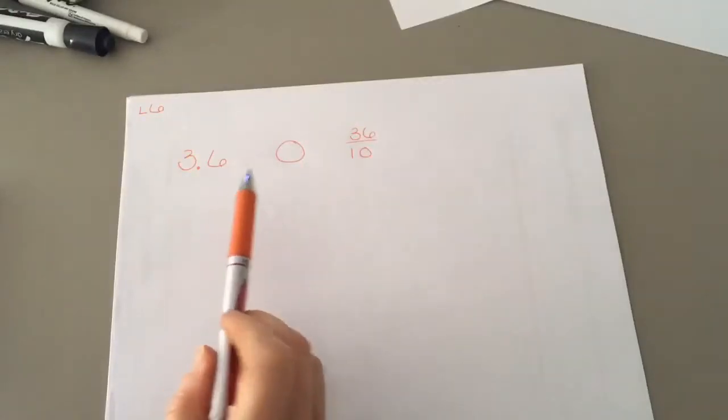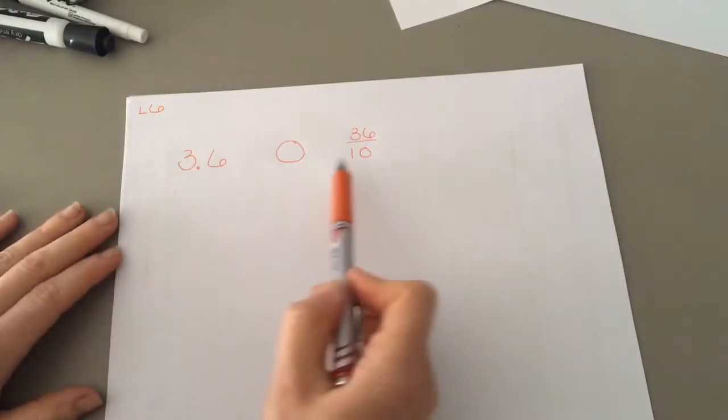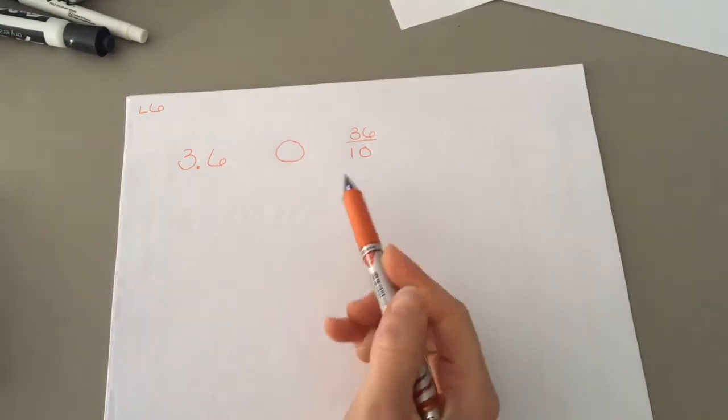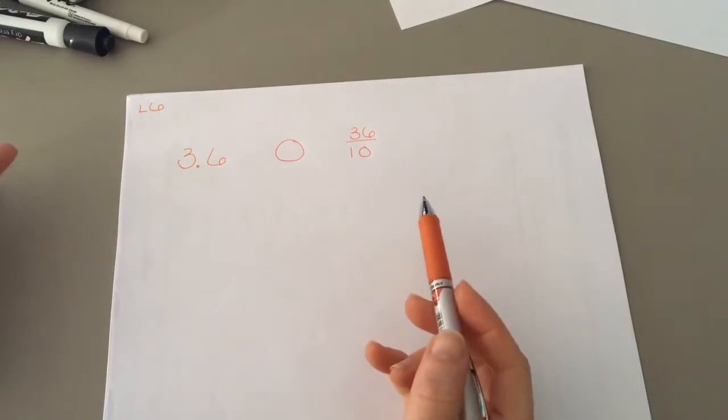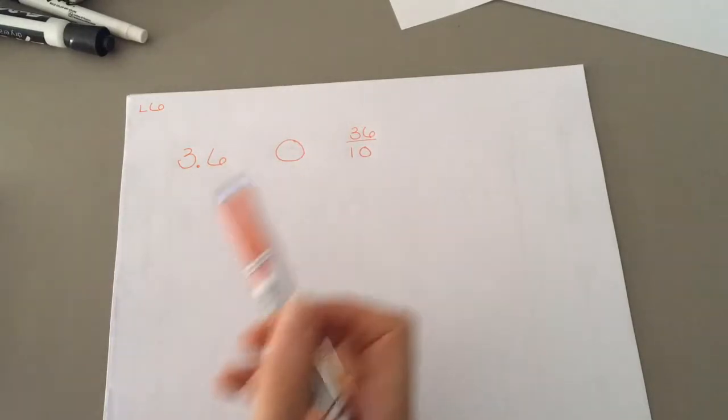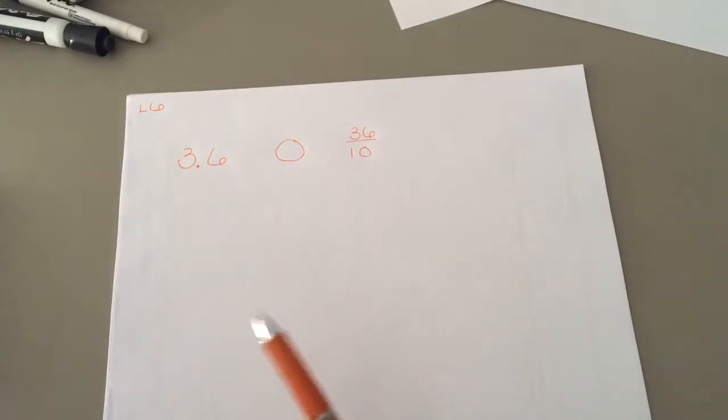Because they're not in the same format. You have a decimal, you have a fraction. You have to make them both the same. Either turn them both into fractions or both into decimals. Personally, I would turn them both into decimals because they're a little easier to compare, but you do whatever works for you. If you don't have something to write on right now or a writing utensil, you need to get it.